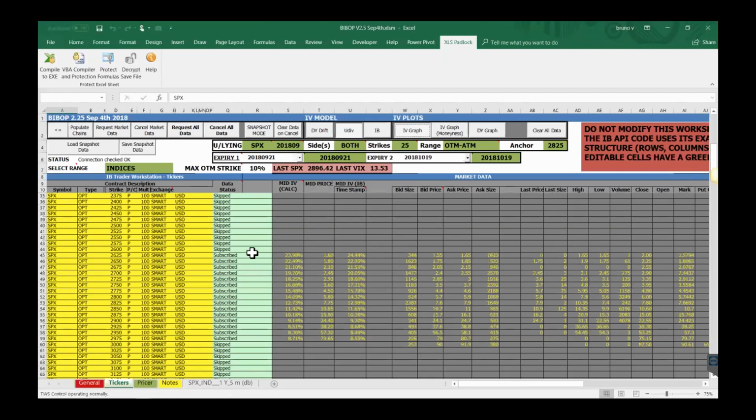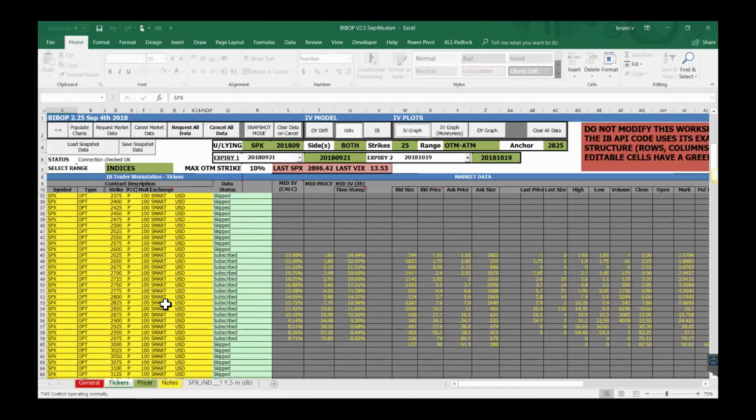There are of course limitations with Excel, so I can't go too far with it. As you can see, sometimes the refresh is a bit slow, so I'm not going to add too many features. Maybe it's going to be too heavy. The vol surface calculations will be too heavy. I don't know, so I'll see. The other possibility, of course, is to put this feeder on a server and feed a database.